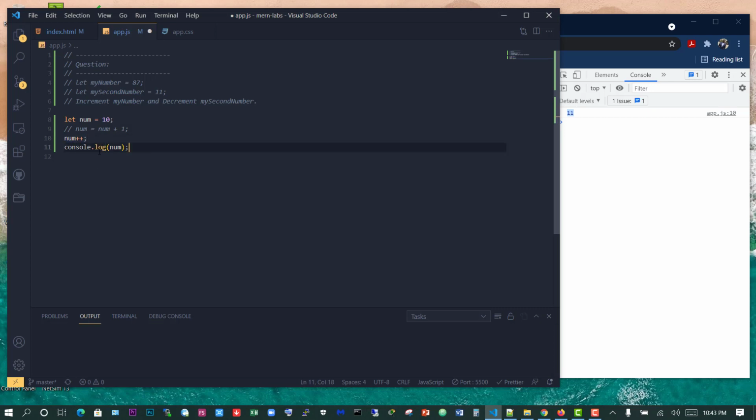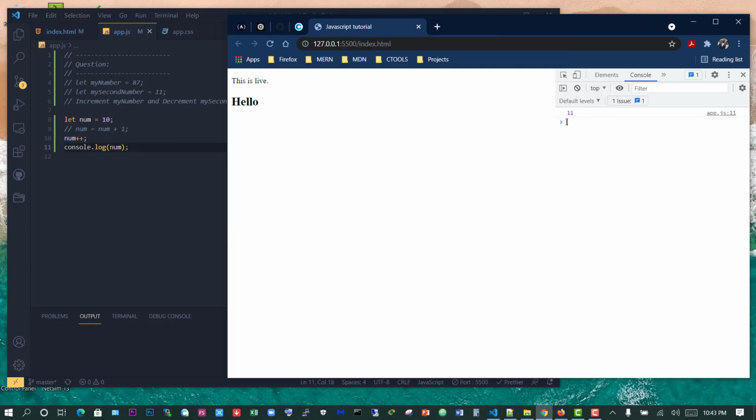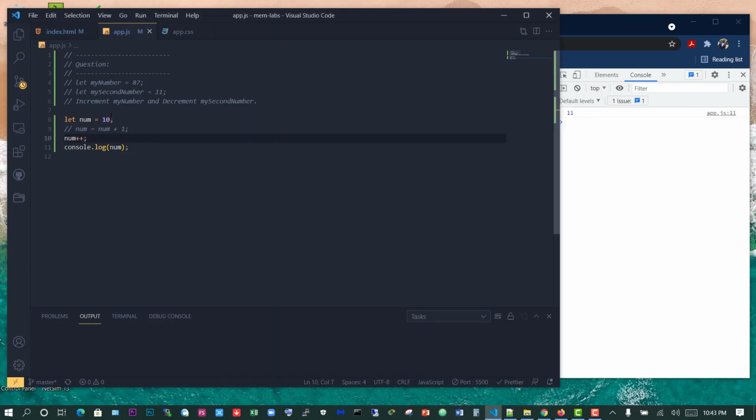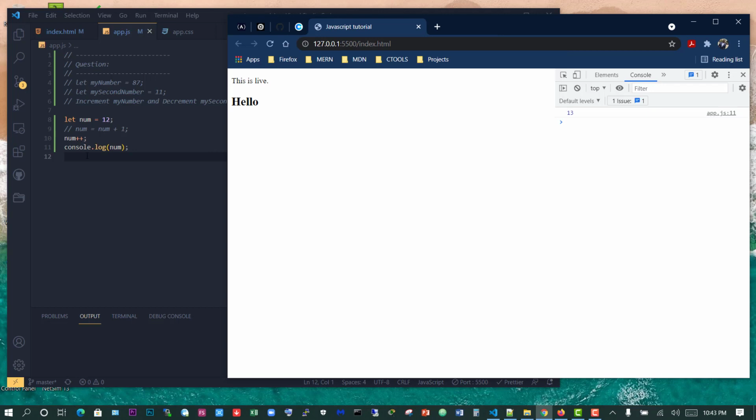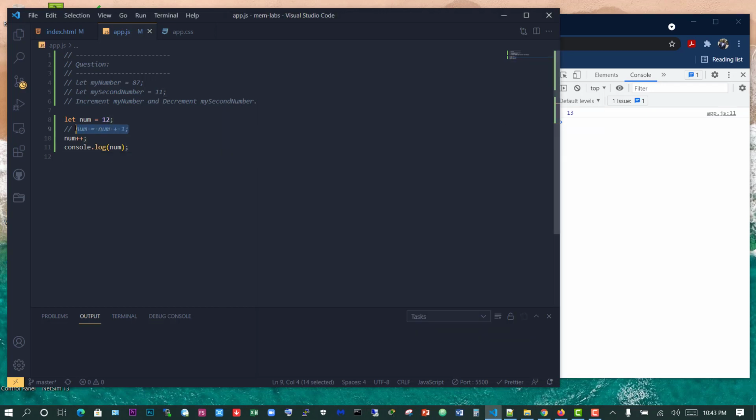How do I know that? Because we're going to log out the value of num, and we see that it's 11. Let's try it again. I'm going to make this 12, save, and we get 13. You see, it's summarized this whole line into this. So it added 1 to num and stored it back in num.